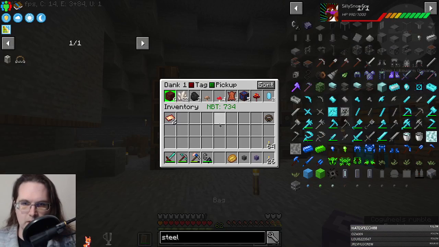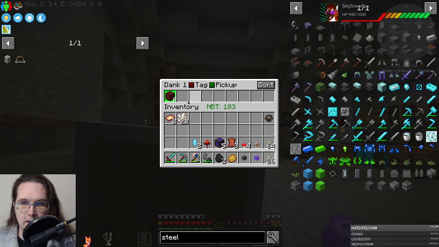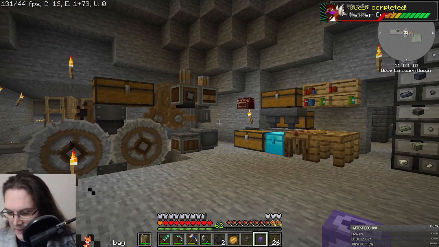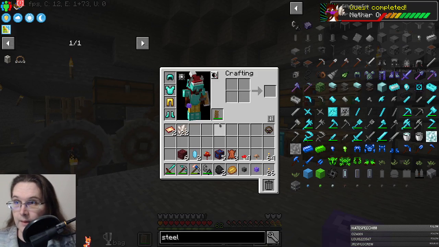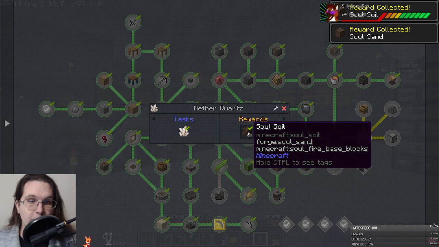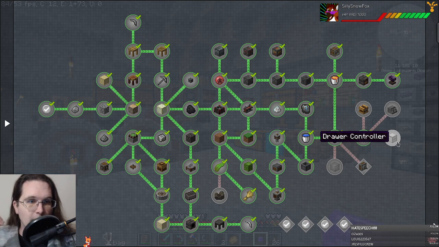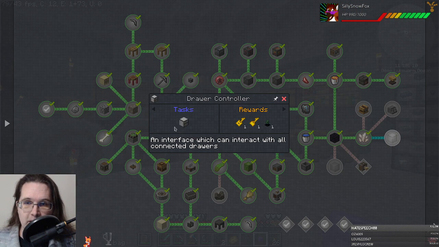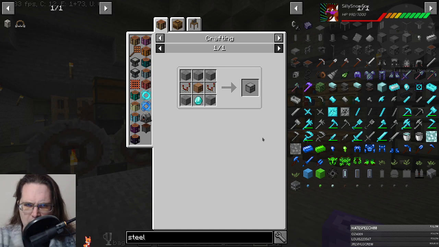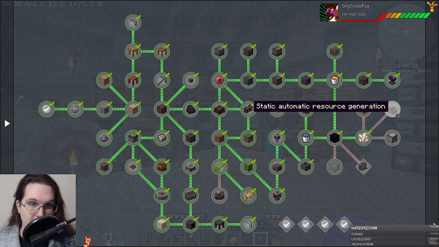And let me just go ahead and empty this out. There we go. That completed that quest. So now we get some soul sand, soul soil, and soul sand. Interesting. And now we can make ourselves a drawer controller, which you don't need to make beforehand. You can, but if you do, then you don't complete the quest. It's just weird.